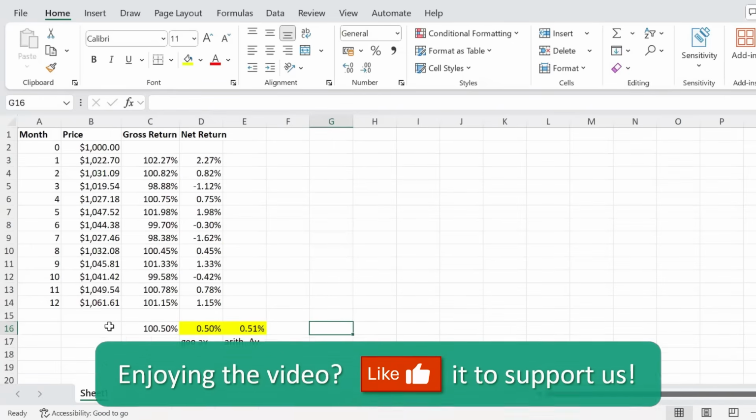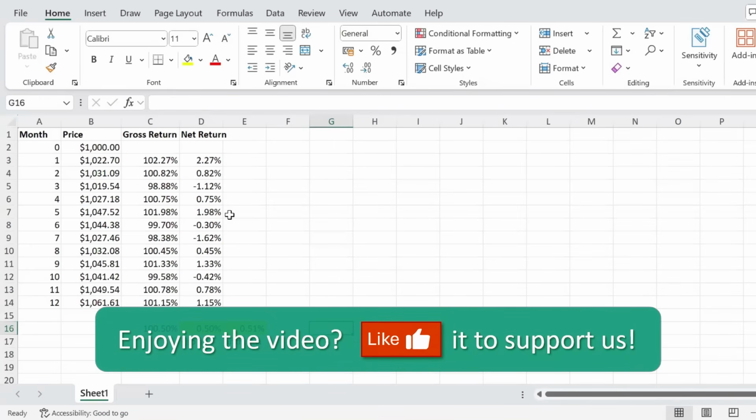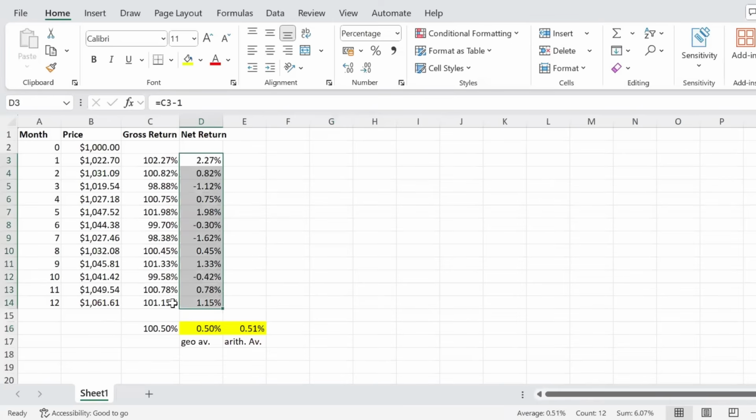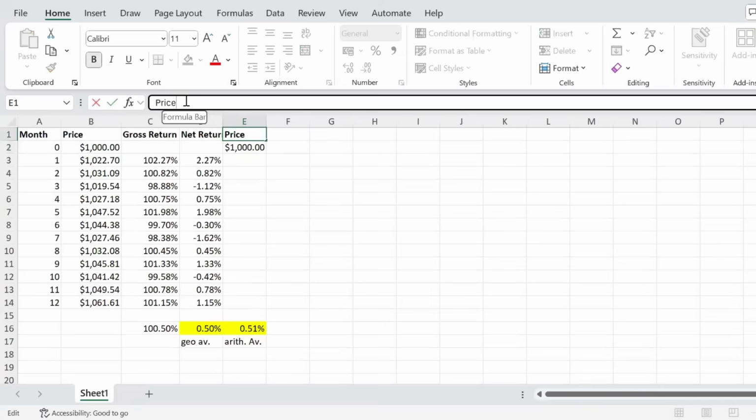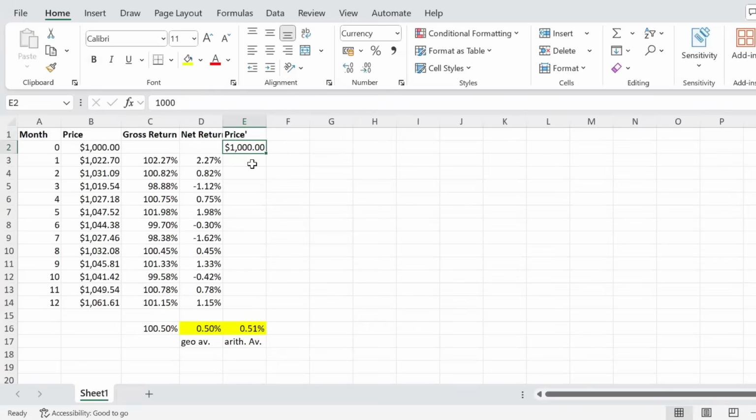Now let's talk about the intuition of the geometric average return. As you can see, each month my return fluctuates. What this figure tells me is the constant growth rate of my investment over this period. For example, if I insert a new column here, let's say price prime, to make it distinct from what we have earlier, let's make this investment grow at the constant rate of 0.5%.